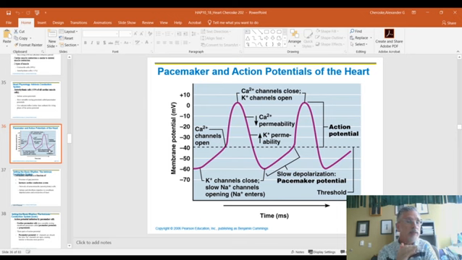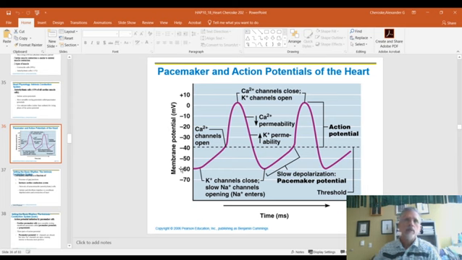We see that it starts at about -60 millivolts as opposed to -70 like we learned before. The depolarization has two parts. We have a slow depolarization from sodium, and then a very fast depolarization due to calcium, okay? Now, the repolarization is the same as what we learned before. It's due to potassium ions moving across the membrane, and then we go back to it immediately again. So we can compare our depolarization, our repolarization, our resting potential, or lack thereof, things like that.